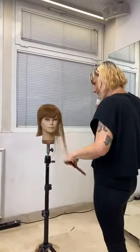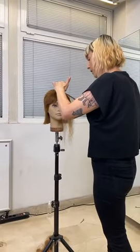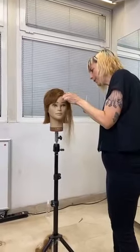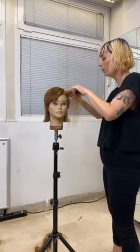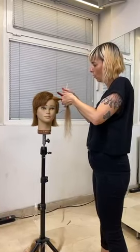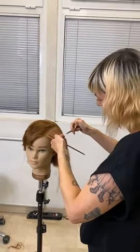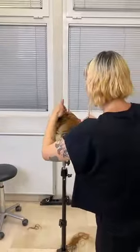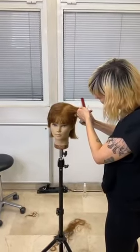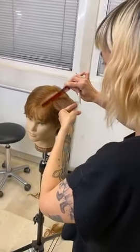Veli Kodas is saying hi and asking, do you work with over direction probably at the moment? At the moment I'm trying to push everything straight up, but now I'm going to start with over direction. As on the previous side, I'm taking the top of my section from underneath, and then everything over directed to that point. I have to know where I stood when I was cutting it, and then everything straight out, over directed on top of my guideline. And again, next section all the way until I ran out of hair. Remembering the position of my guideline, and then everything on the top, to that square line.